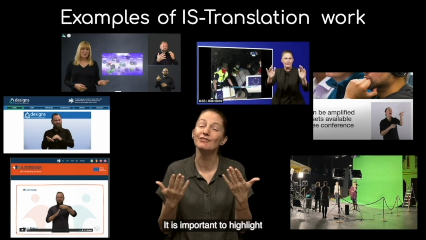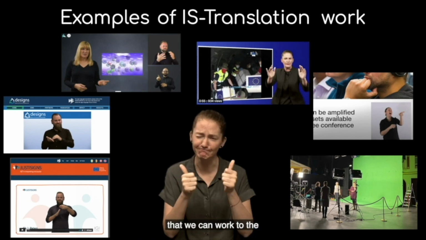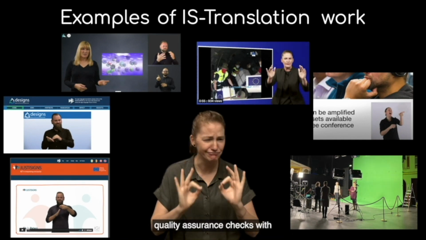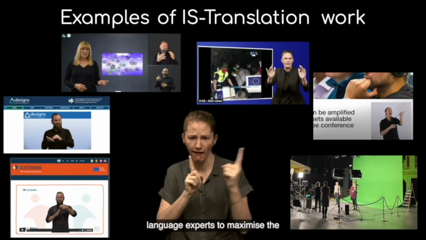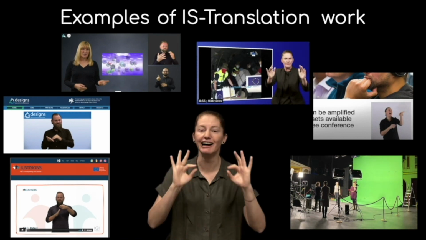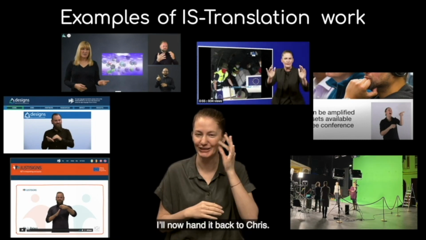It is important to highlight the necessary elements to ensure that we can work to the best of our capacity, such as high quality live captioning, quality assurance checks with language experts to maximize translation output. With these elements, we can work efficiently towards the best possible translation. I'll now hand it back to Chris.